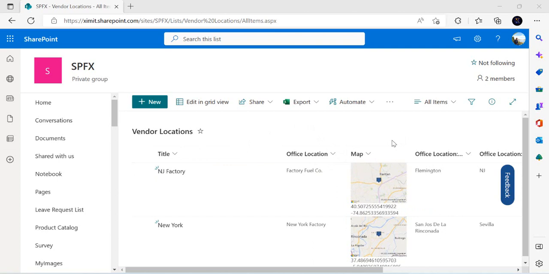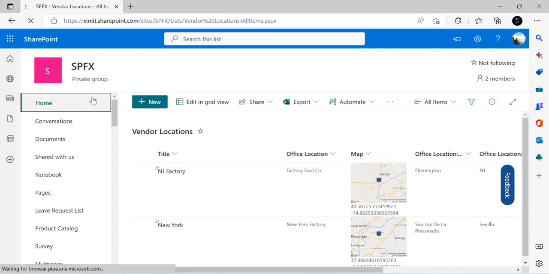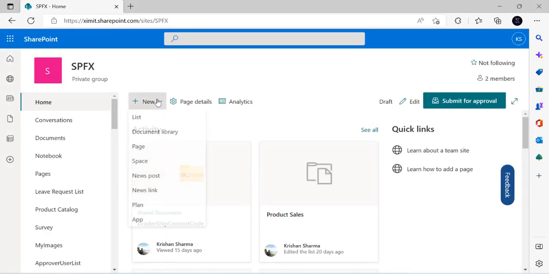If you are familiar with the location column with the classic list as well, then you might have seen this earlier: we used to have a map view as one of the default views when we used the location as a map in the classic list, but that is not available in the modern one. So this is the replacement of that view. Whenever you want to pin or show something on the map, we can leverage this solution. Before that, I'll go to the home page and start creating this list from scratch.